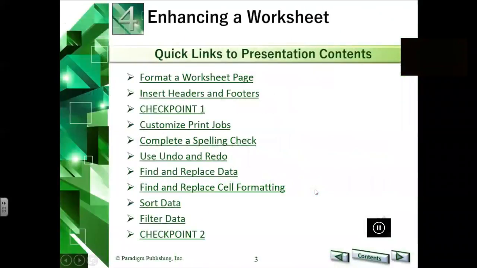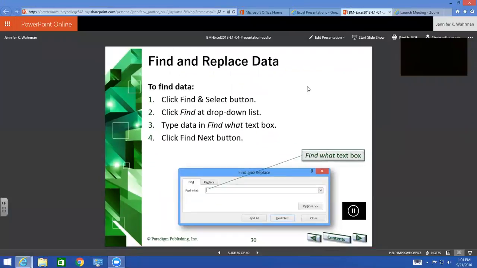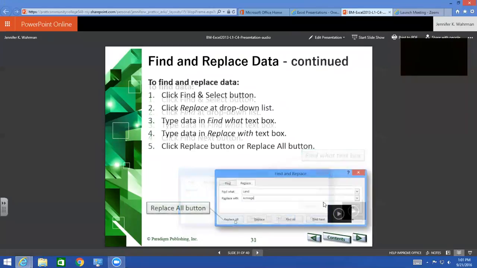Turn the volume back down. So if you don't want to listen to her, you can pause her. But while you're in here, let's say you need help on using Find and Replace. You can click this link, Find and Replace, and it will take you to the slide. She'll talk about it, or you can pause her and just read what's in the slides. But it's there for you, for a resource, for additional help when you're working. And I just want you to be aware that that is available. You don't even have to go through Start Slideshow. You can advance through each slide separately.